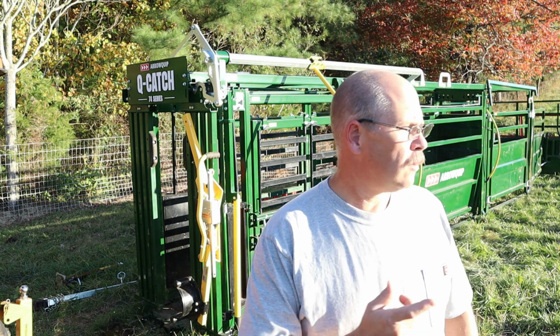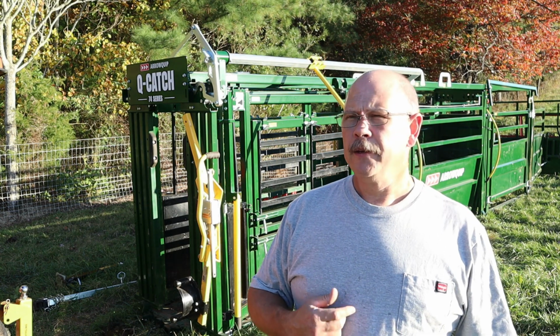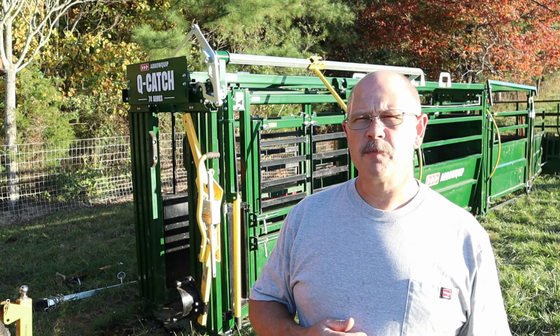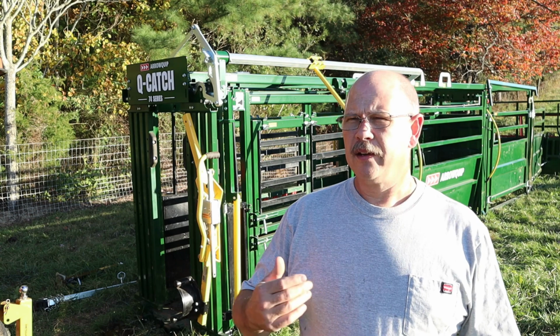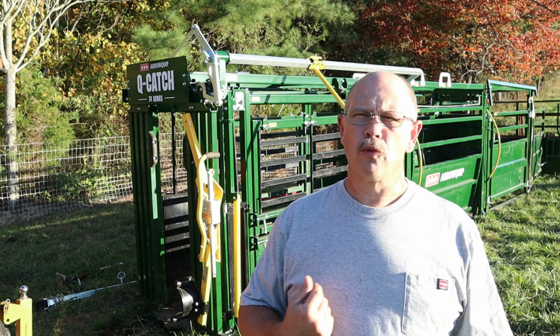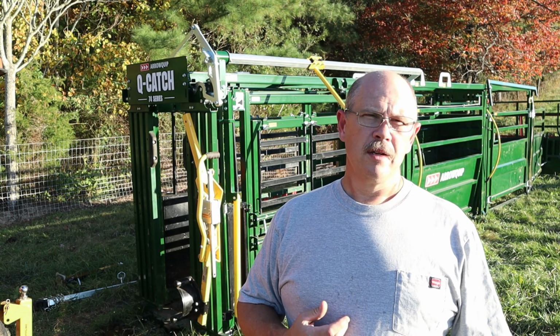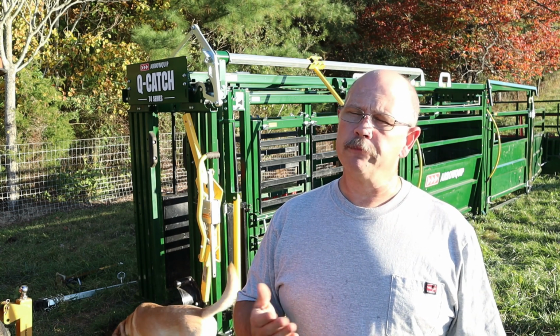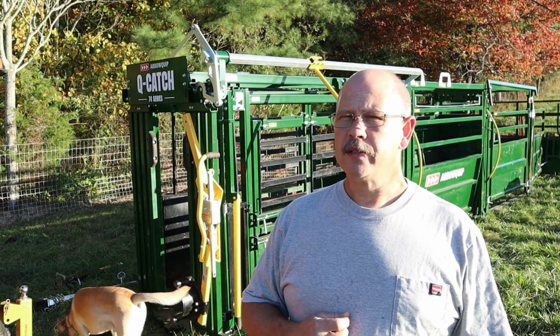I'll have some video of me putting the corral panels in. Haven't done it before, so I'm gonna kind of experiment on the best way that I feel that the cows will go through the chute the best. So we'll see if that works, and then the next time I do it, I may try it a different way. So stay tuned for more.